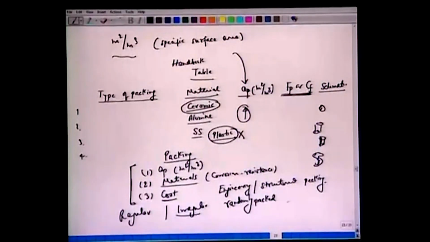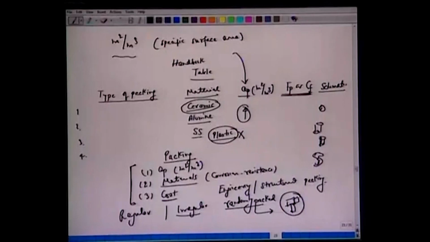So if you have one packing sitting like this, another packing sitting like this, another packing sitting like this, it's randomly packed, as we have in the case of absorption columns. If you look at a typical schematic of this absorption column, you will have a shower. So when the liquid flows from the top, it has to go through a regular shower, so that the liquid distributes itself over the packing. And similarly, when the gas is sent from the bottom, there will be some distributor.